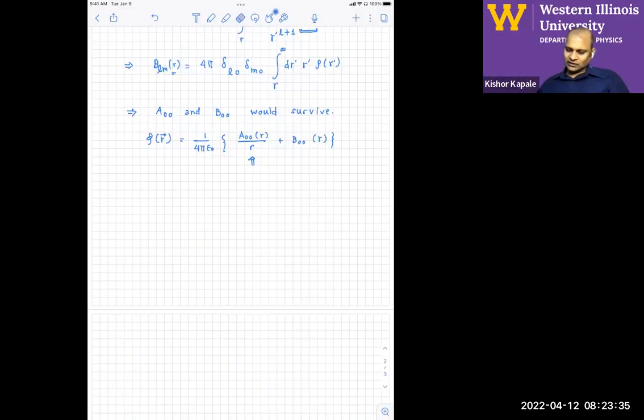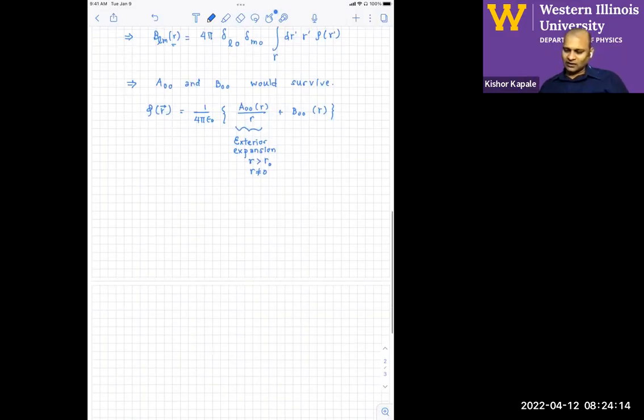So let's think about this, physically why this is okay. This is coming from the exterior expansion. That means R is always greater than some value R0, right? So R can never be actually equal to 0. Does that make sense? Everybody with me? You're sitting outside of the charge distribution. That means the observation point cannot go to the origin. If the observation point cannot go to the origin, you can have it in the denominator. Otherwise, this term would blow up, right? Because you have another R. And so that's one way of cross-checking that everything sort of makes sense, right?